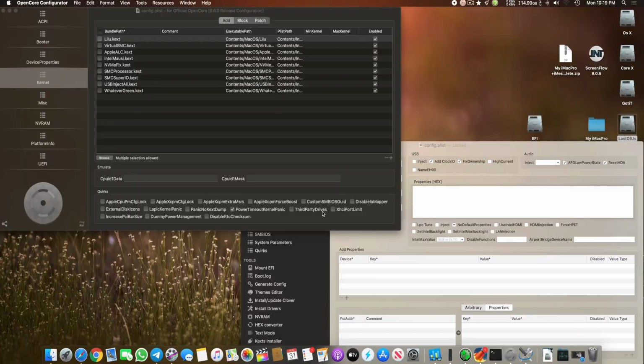It's Ibrahim Muslim, and today I'm back with another video in the series on learning OpenCore Configurator and comparing it with Clover Configurator. In the previous video, I explained ACPI, Booter, and DeviceProperties, and how all these different things work and how we can compare them with Clover Configurator. In this video, I will tell you about Kernel, Misc, and NVRAM. I will try to explain the rest if time permits. So let's start with Kernel.